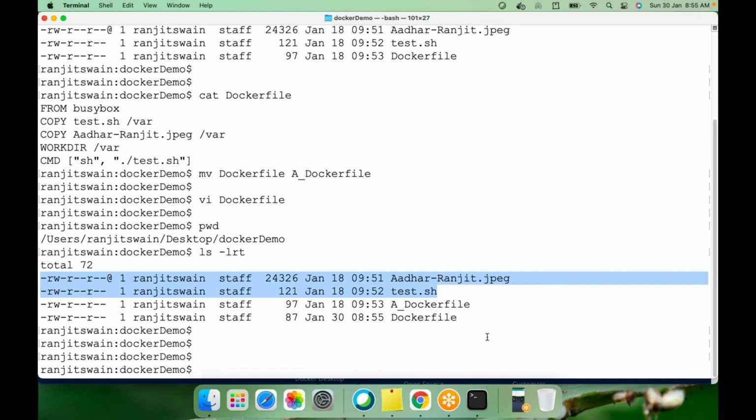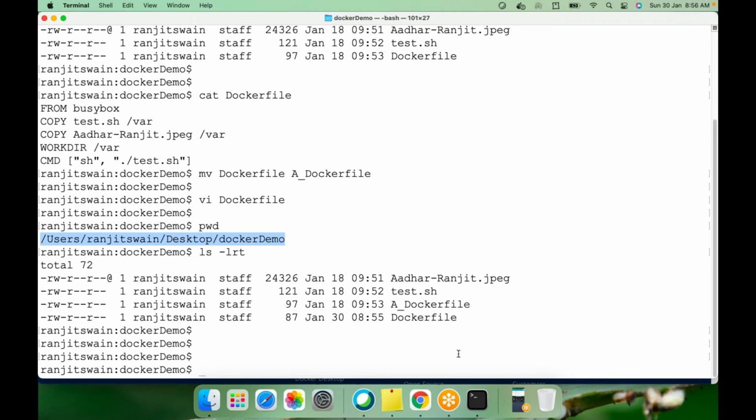The context area is nothing but where your Dockerfile is available and where your Dockerfile is getting built. That is your context area. So from this path only, I'm going to build the image.